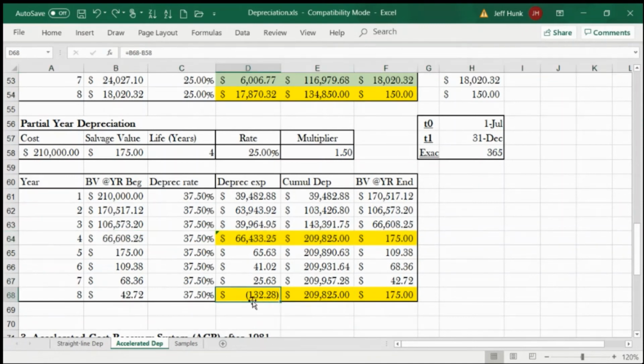And the problem is, what do you see? Can the annual depreciation be negative? Can there be a negative depreciation? Negative depreciation means the value is actually appreciating, right? So this is ridiculous.